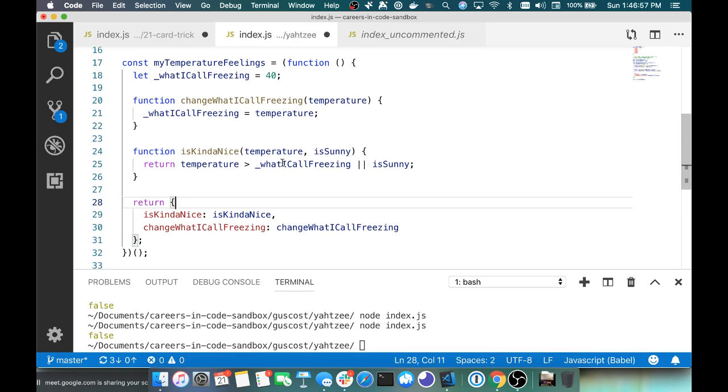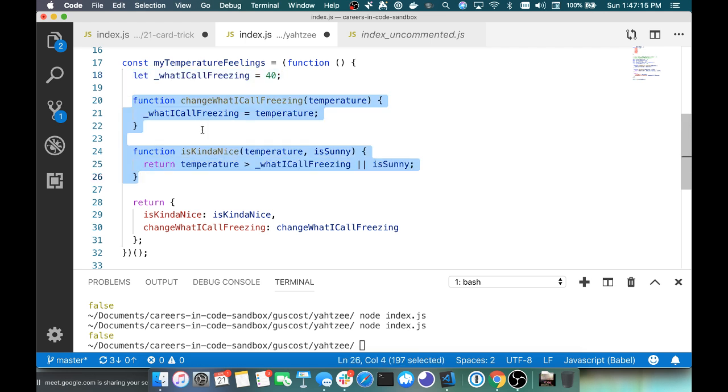Okay, so we have this inner variable which is closed over, which is sort of owned by and kept by this function. And we have inner functions that we're defining to change this, which actually reach out to this scope here and change what it is to a new temperature that we give it.